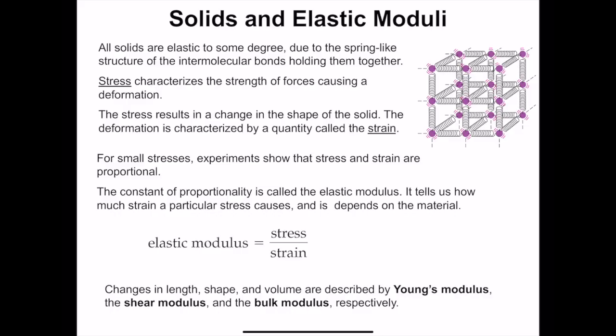Okay, so far we've talked about an object being in equilibrium. When an object is in equilibrium, the net force on that object is zero, the net torque on the object is zero. But that is really not the end of the story. If an object is in equilibrium, it's quite possible that the object might get deformed. Right?